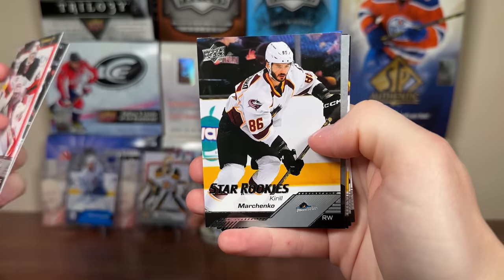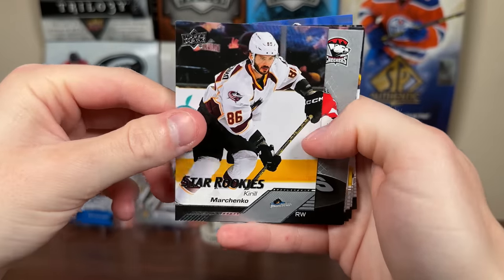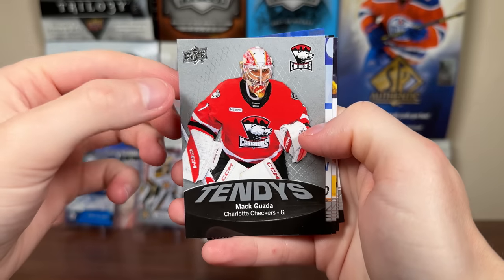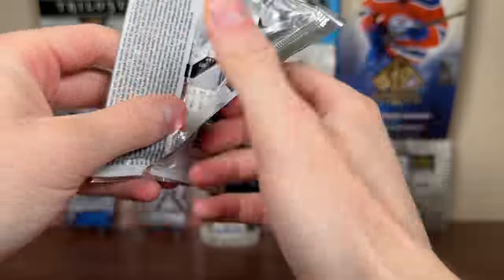Laurent Dauphin, Real Marchenko, star rookies. So there you go, one of the headliners for extended series. There's his star rookies in the AHL before he got called up and played like 20 minutes a night for Columbus. So there's that. A Charlotte Checkers goalie here. Matt Guzda, Tendies. Okay, so there's Guzda. Got Reedy, Oscar Steen, Sean Malone, and Zach Fucali. All right, we still need the autograph.